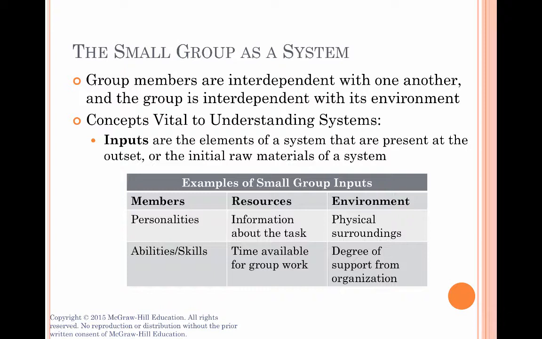We need to look at some concepts that are vital to understanding systems: inputs, throughputs, outputs, and the environment. Inputs are the elements of a system that are present at the formation of the group — the initial raw materials. These are the qualities, personalities, characteristics, abilities, talents, and skills that each member brings to the group. Also the resources already available to the group, like information about the task and the amount of time that exists to work on it. And the environment — where the group meets, what the physical surroundings are, and how much support the group has from the entity that formed it. So inputs are what is brought to the group or what already exists when the group is formed.